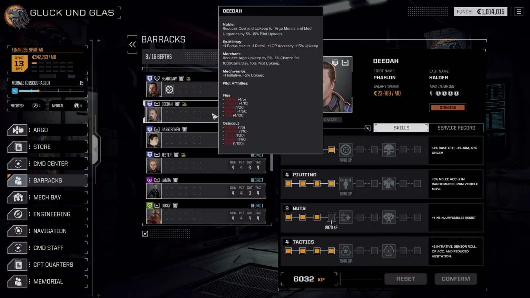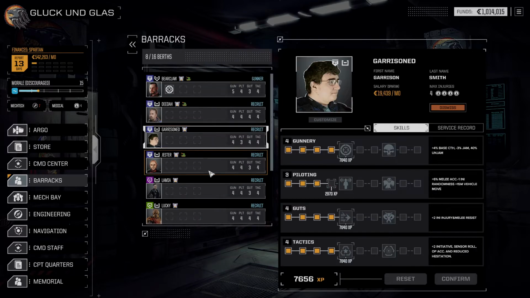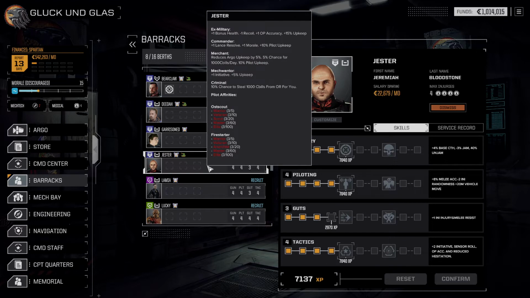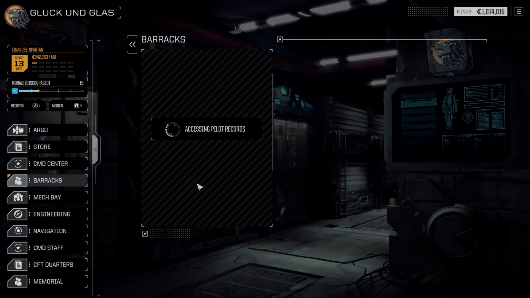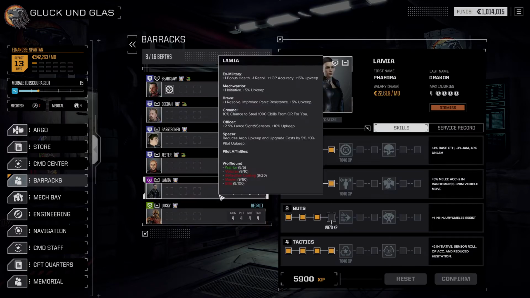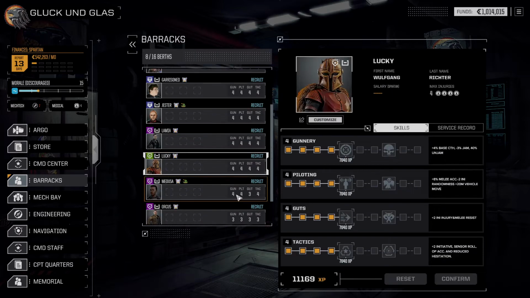Dida is the Oscout, definitely want guts there. Garrison, go ahead and get the 4 piloting. Jester is the Firestarter. So yeah, go ahead and guts, don't need anything special. Lamia is the Wolfhound. Yeah, guts, don't need anything special on the Wolfhound. Lucky is the Bushwhacker.